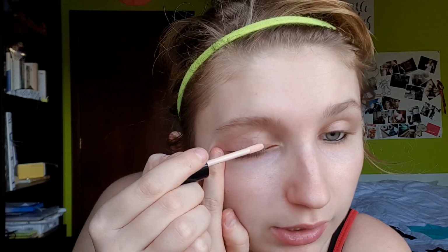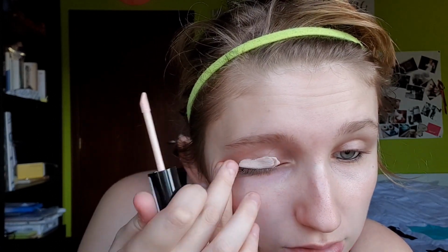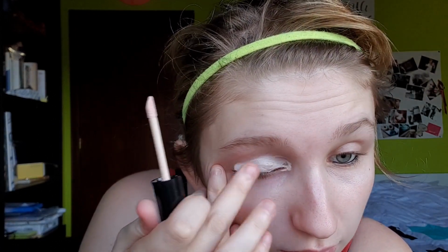It's really creamy, so it's really easy to put on my eyelids. So what I do is just put a little bit with the brush, and then with my fingers just spread it everywhere.